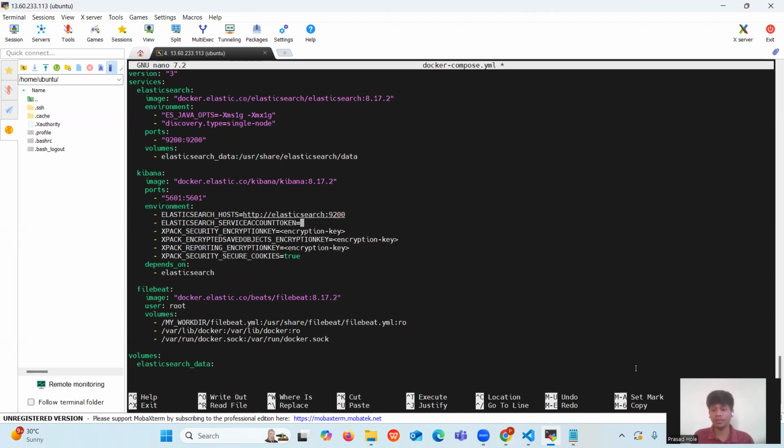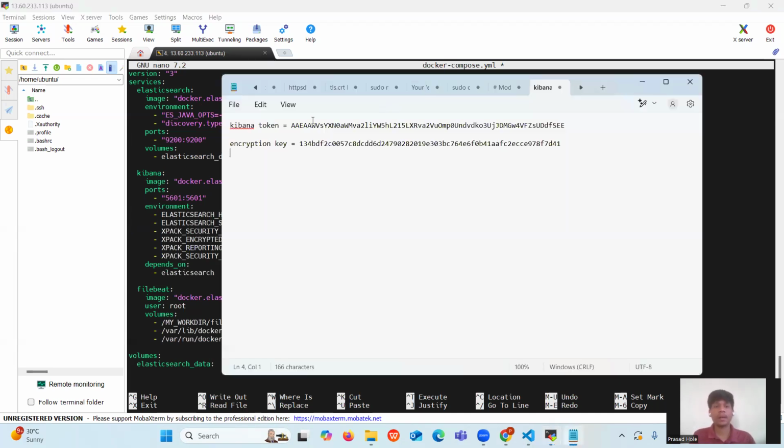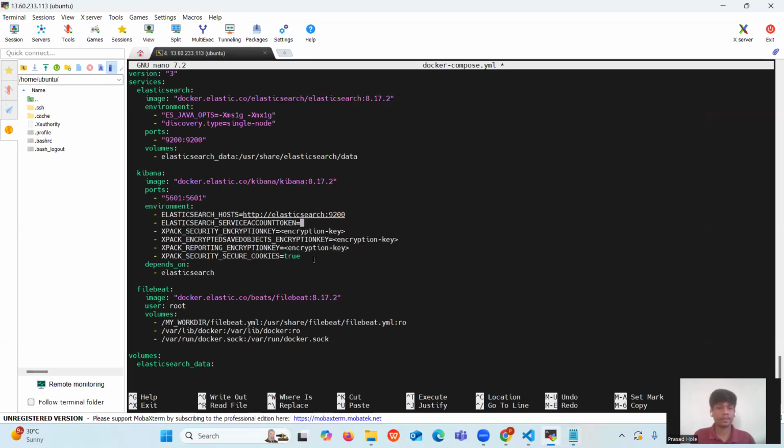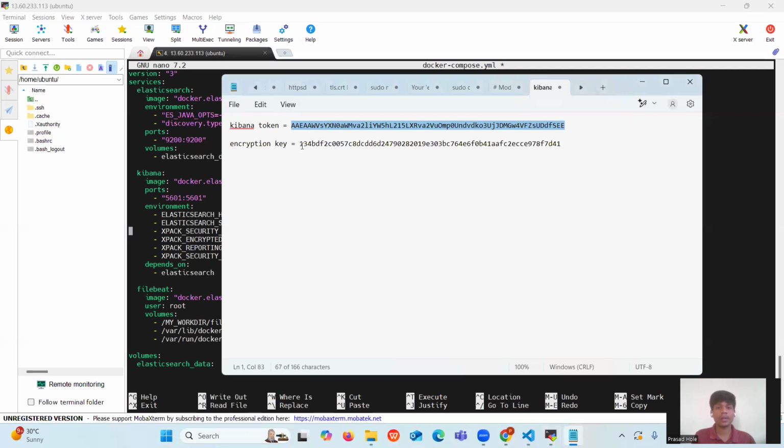Let's go back to the Notepad, copy it, and inside the Elasticsearch service account token, we will paste it. And we also need to give the encryption key here. Let's copy it.